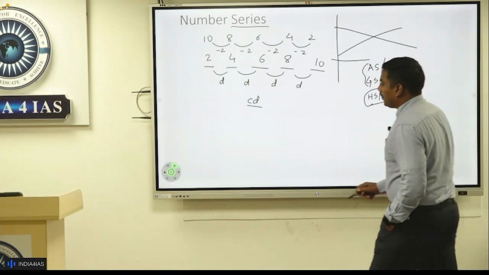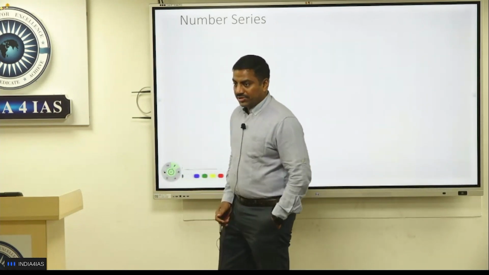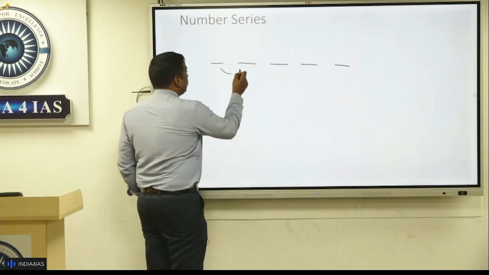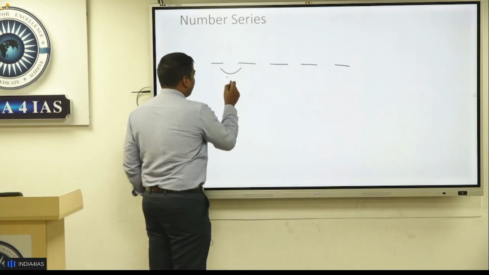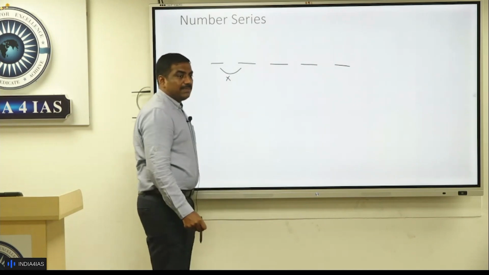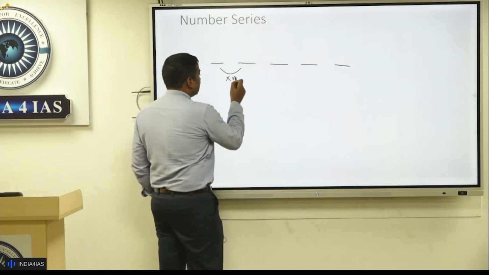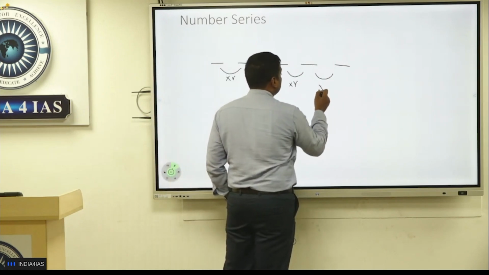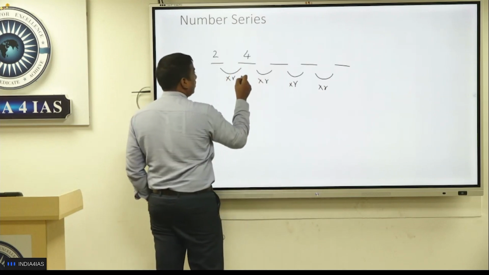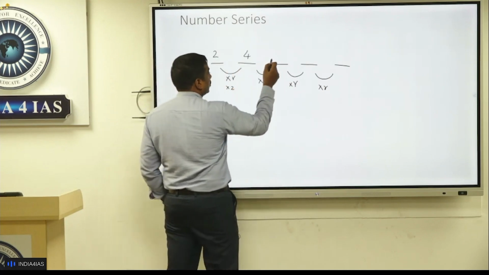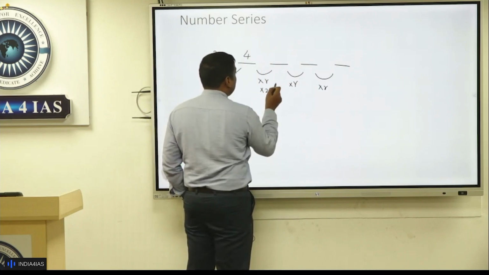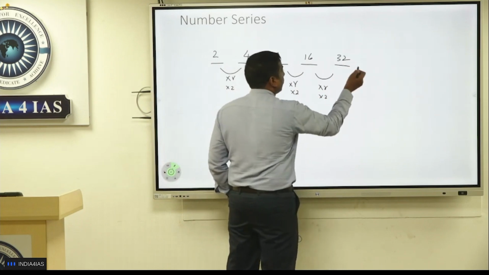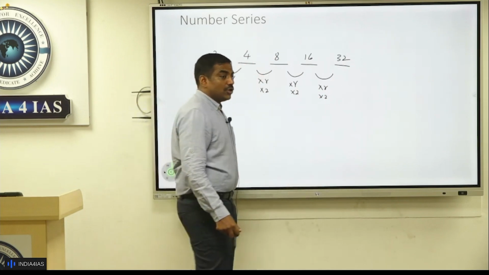And what is a geometric progression? When you take something in a series, from this to this, there should be a common ratio, or we are multiplying with something. So I'll take that as a ratio. There'll be a common ratio; we are multiplying with this thing. If I start with 2 and 4, we are multiplying with 2. So 2 twos are 4, 4 twos are 8, 8 twos are 16. This is the geometric progression.